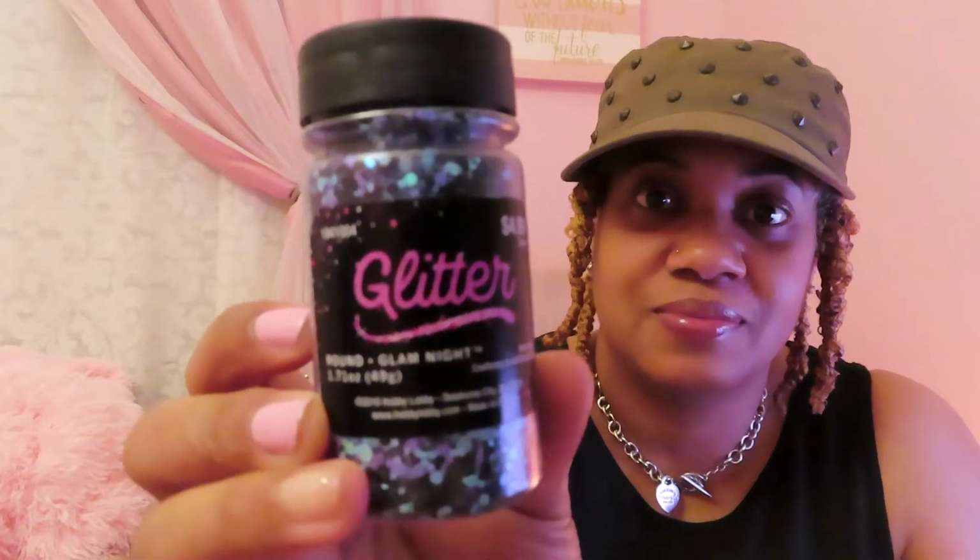Next up is glitter. Like, I need glitter like I need a hole in my head, y'all. I have so much glitter, but I do know that I don't have them all. And so I saw some there that really caught my eye, and I just had some ideas of some melts that I want to make, and so I couldn't pass these glitters up, especially with them being 50% off. So the first one I got is this Glam Night.